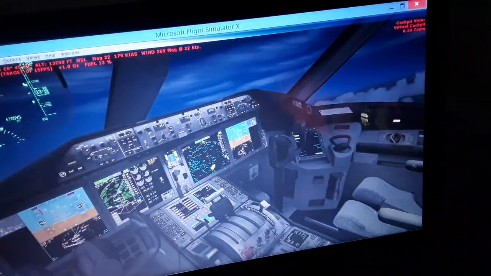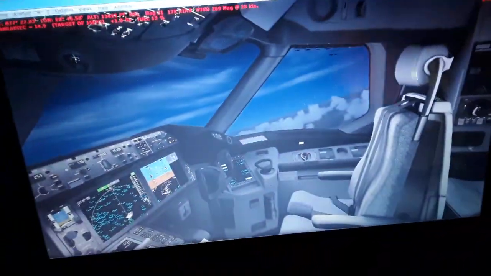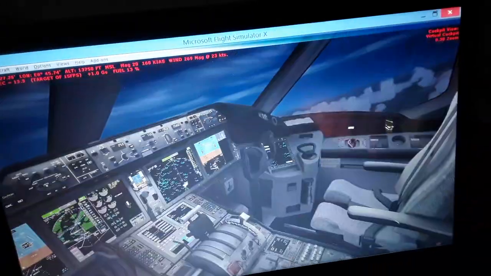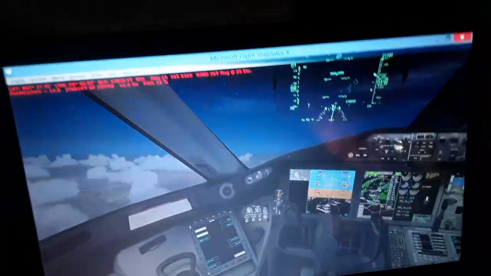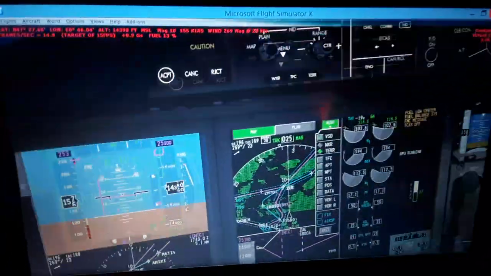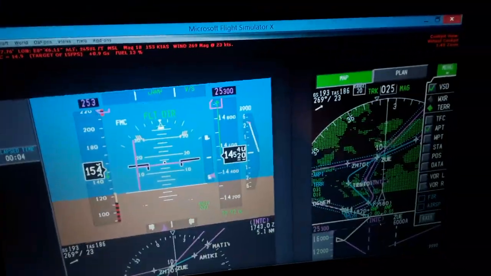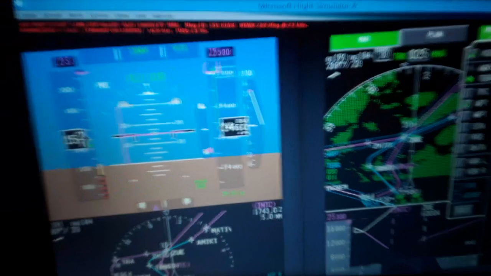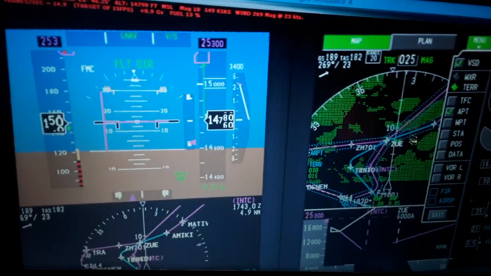So this is the view of the cockpit just after takeoff, as you can see, of the Boeing 787. And we have like 12 more minutes for going back to the airport. You can see all the air data here.